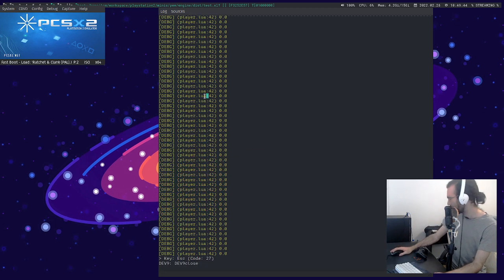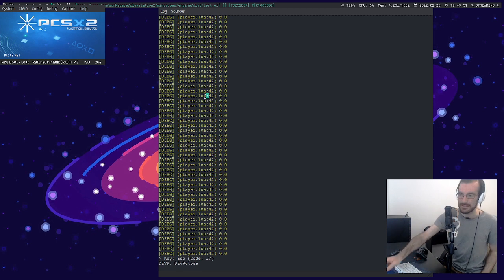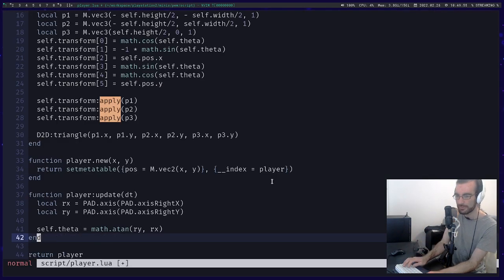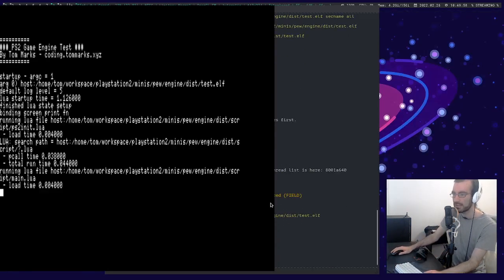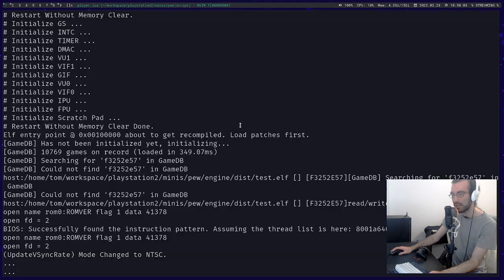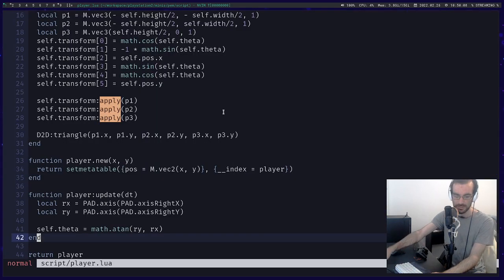Okay, so I'm not sure if this is my adapter or my code. Also, there should be some good logging here about setting controllers into analog mode, right? Found DualShock controller. So it's setting it up as a DualShock controller. Let me try my other PS2 controller. PCSX2 is closed. I'm going to replug this.